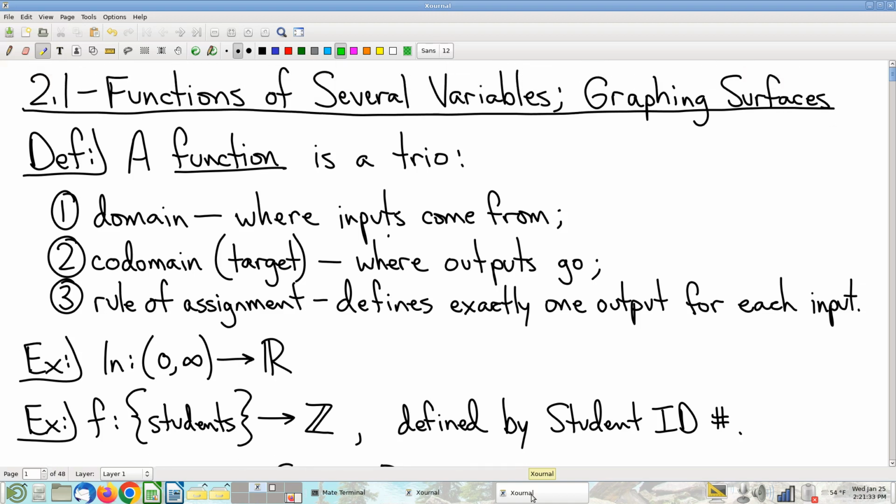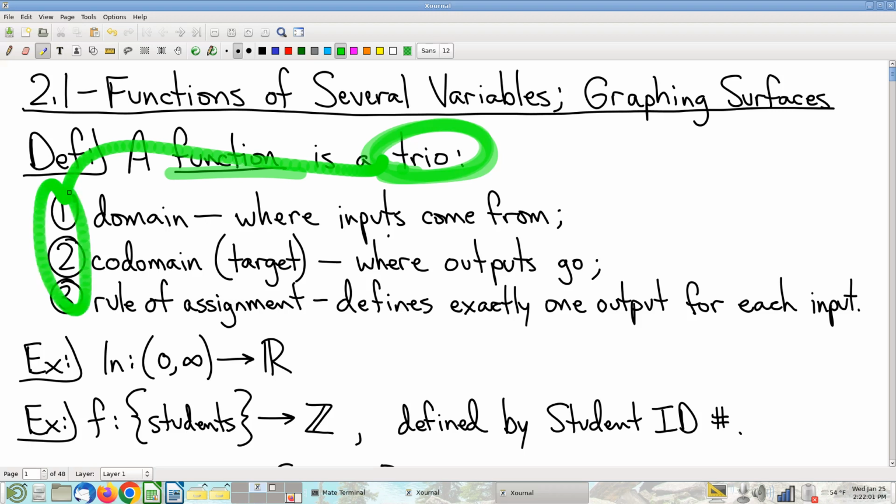This is a very commonly misunderstood point. To a lot of students, a function is a formula. And that's really not good enough. You can get away with that in a lot of instances, if nothing particularly subtle is happening. But it really doesn't work in certain situations. Very importantly for us going on, a function is a trio. It's three things. All three things are part of what defines what we mean when we say a function.